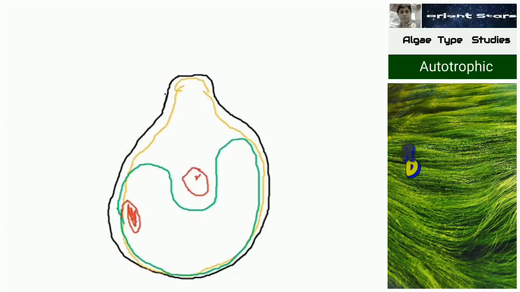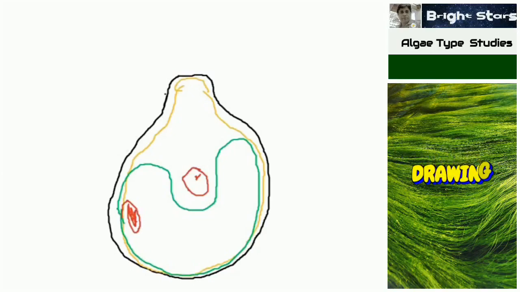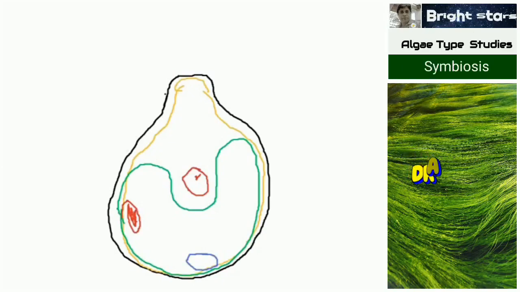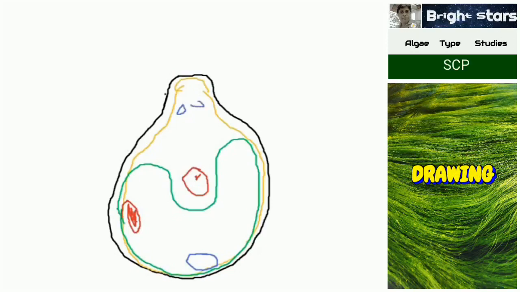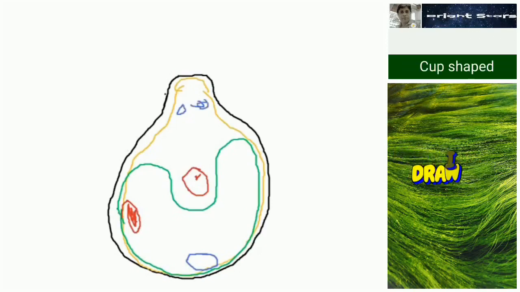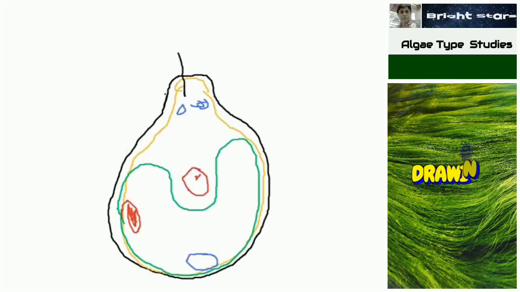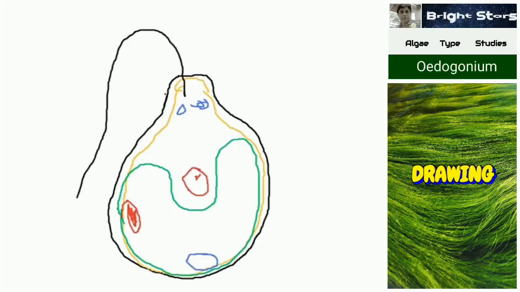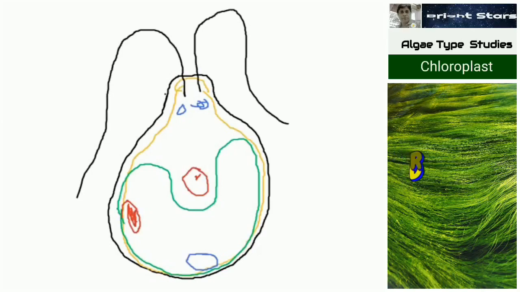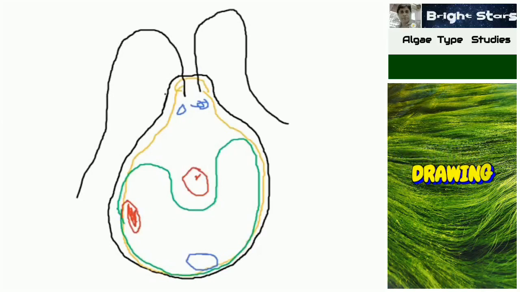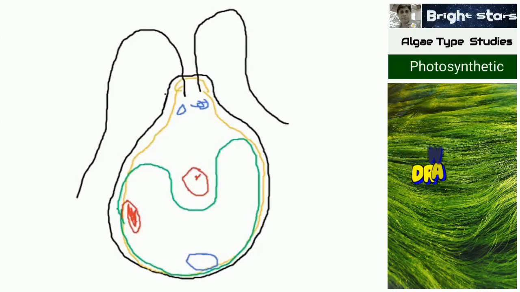After that, the pyrenoid, that one which stores starch within the chloroplast. Next, two contractile vacuoles toward the anterior side of the Chlamydomonas. That is followed by the locomotory organelles, two flagella at the anterior narrow end of the Chlamydomonas you can see. Next, I will show you the different parts.